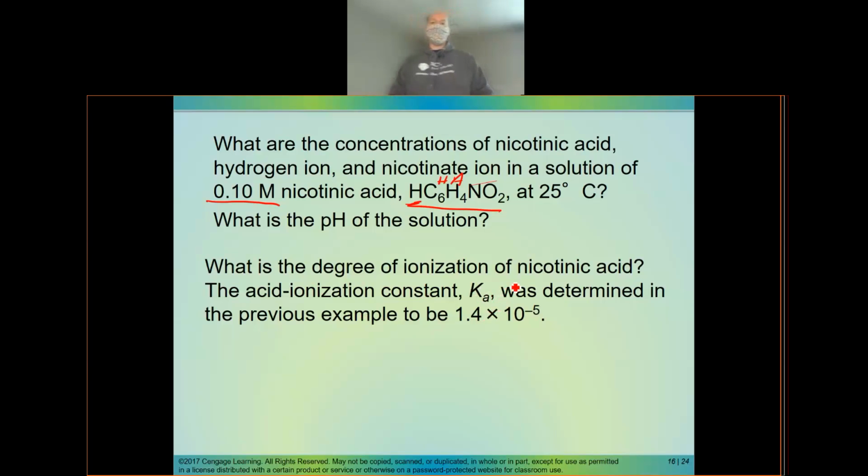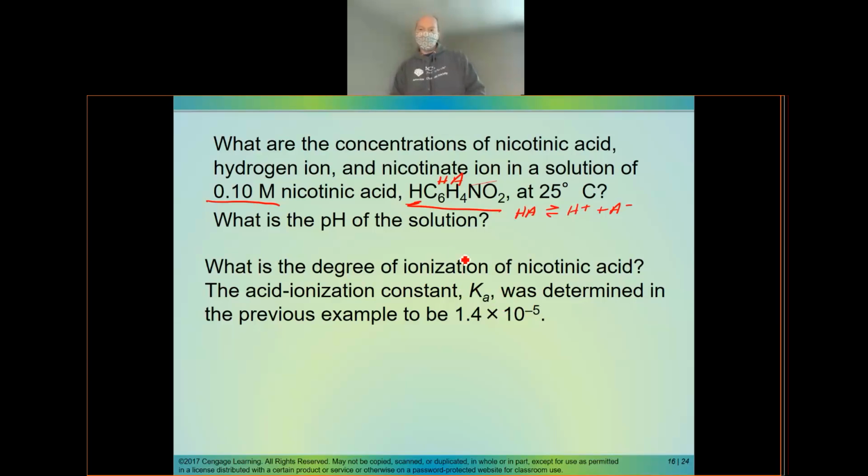All right, so what is the pH of this solution? All we have is our HA. You can write plus water and get H3O plus, but I write HA gives H plus and A minus. I know that my HA is C6H4NO2 and my A minus is C6H4NO2 minus. I'm not going to write all those things, I'm just going to write it as generic.